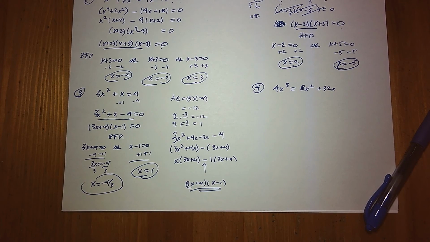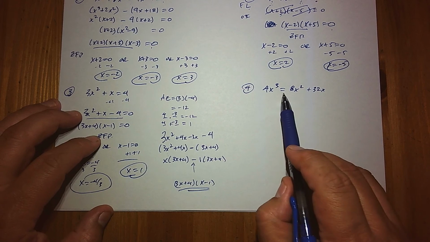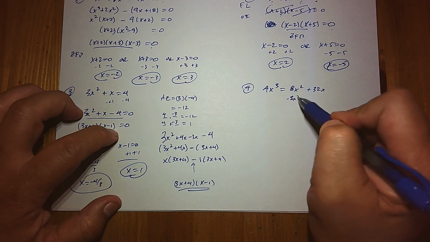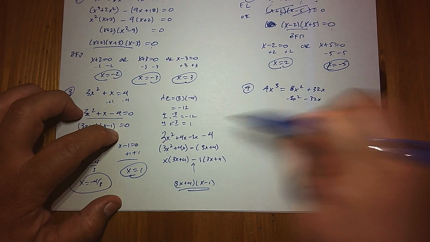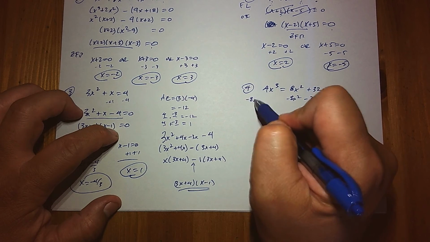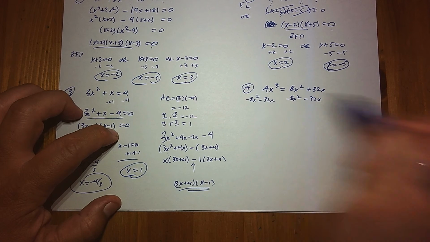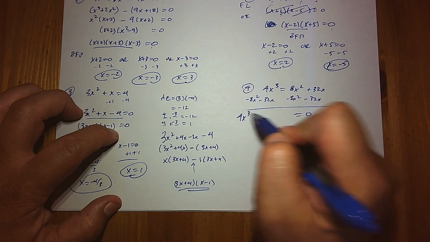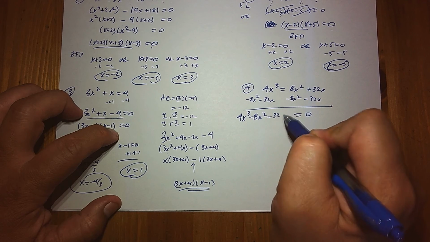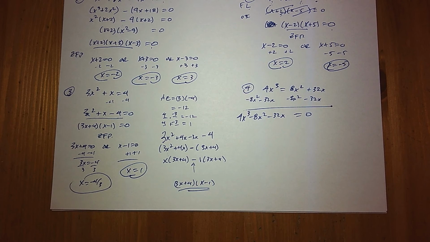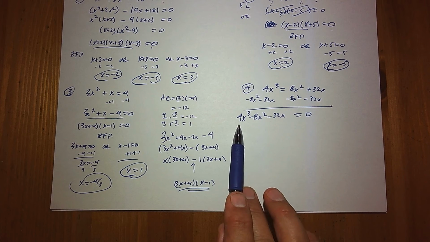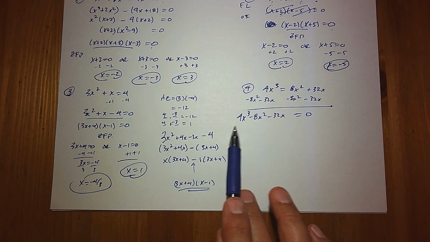Okay, so last one. Again, I noticed that neither side is equal to 0. So perhaps if I play the balancing act, I'm going to move everything over to the left. I'll subtract 8x squared minus 32x from both sides. That's going to leave me with 0 on that side. And then there are no like terms over here, so I have 4x cubed minus 8x squared minus 32x. The reason I moved everything to the left is because we usually like to have our leading coefficient positive. When it's negative, things get a little tricky.